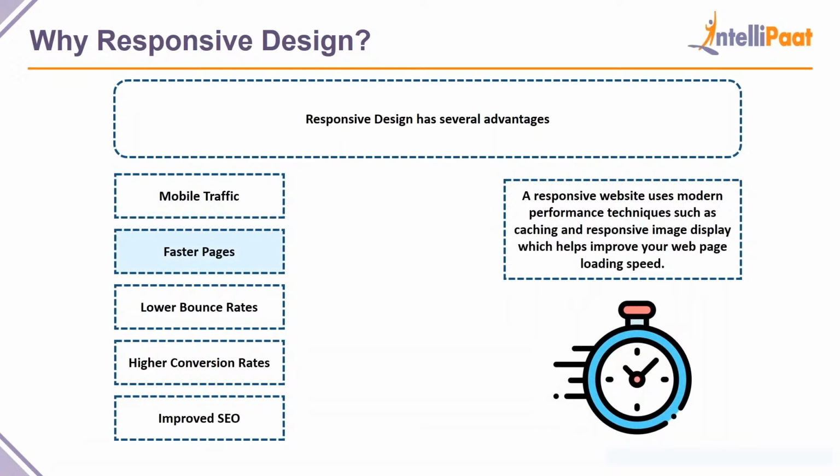Then comes faster pages. So when we say faster pages, we're not just talking about the loading speed, although loading speed is a big factor of it. With a responsive website, we can use modern performance techniques such as caching and responsive image display, which will improve the web page loading speed. But another thing that it could improve regarding faster pages is the navigation model and the snappiness of your application.